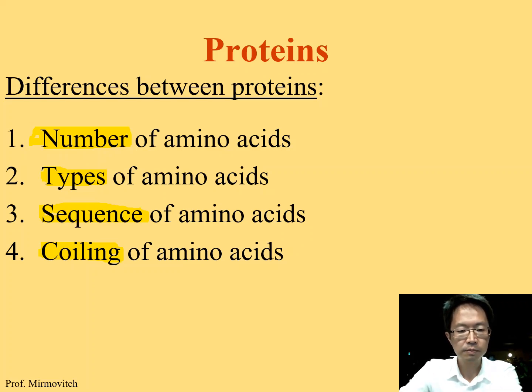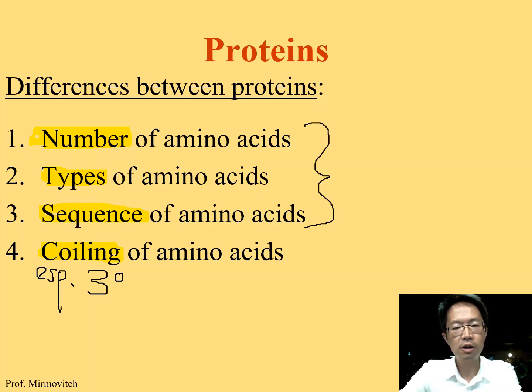The way the tertiary structure folds determines the properties of that protein or the properties of that enzyme. So you may have the same sequence, same type, the first 3 the same, but as long as the protein is folded differently, then you get two different proteins because they have two different functions.